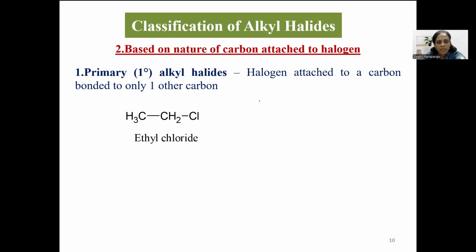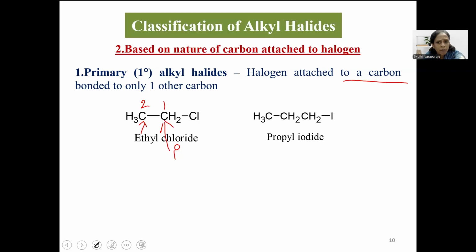So let us consider this example. So here the halogen is chlorine, which is attached to a primary carbon. So this carbon is considered to be primary carbon. Now what is the meaning of primary carbon? When a carbon is attached to only one other carbon, that is known as primary carbon. So here this first carbon is considered as primary carbon because this in turn is directly attached to only one another carbon. So that is why this first carbon is known as primary carbon. As halogen is attached to primary carbon, this is an example for primary alkyl halide.